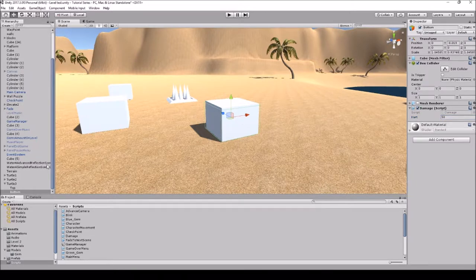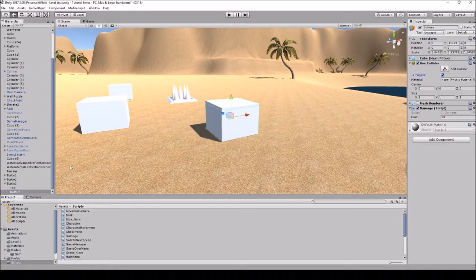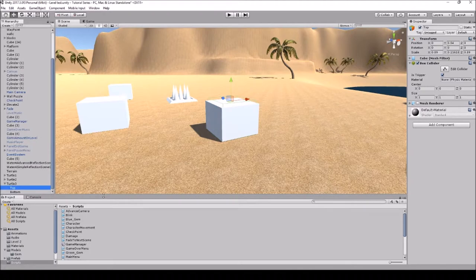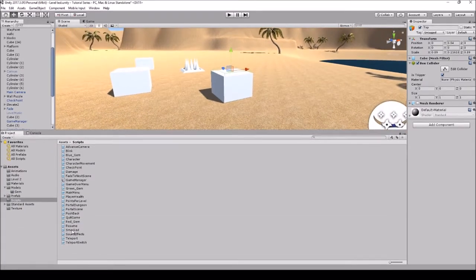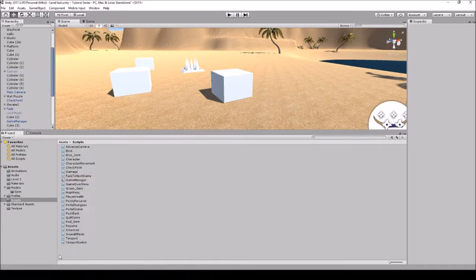So, and then on the top here, we're going to actually, okay, first let's make these triggers. I forgot to do that. Triggers. So on the top here, we're going to create another script and we're going to call it smacked. So right click, go create C#, and create that script.